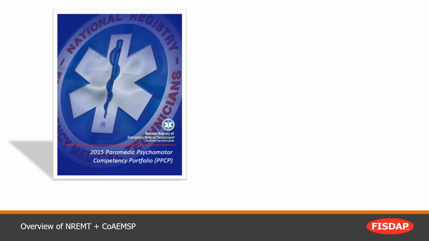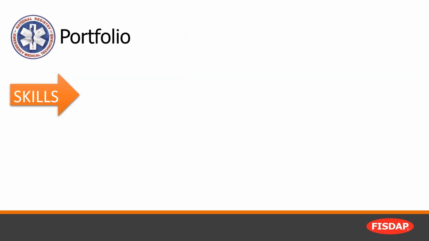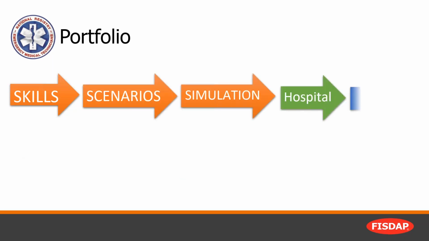So these are two places where educators are constantly looking for direction on exactly what students should do to graduate. And I remind everybody that these documents are guides for us to set minimums. The portfolio describes a period of skills, followed by individual discrete skills, as I'm going to call them, followed by scenarios, followed by a deeper, more meaningful, more realistic simulation, followed by a period of hospital clinicals, and finally a field capstone event.